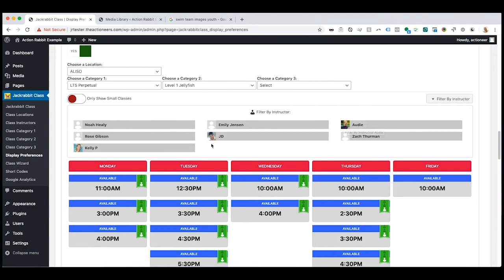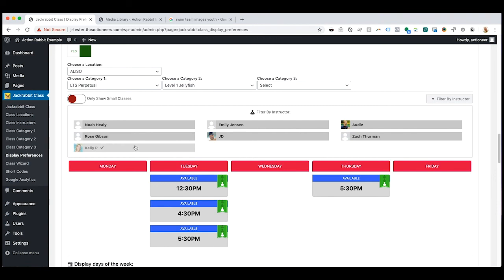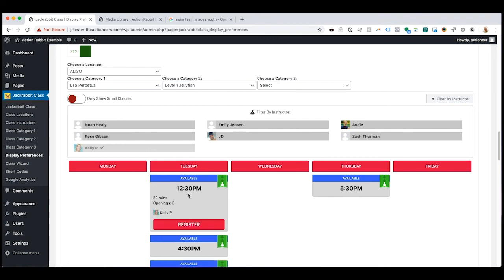We put their images in here. And you guys can go in and add as many images as you want, change the names however you might like. But when we click these instructors, now we're only seeing classes that are instructed by those particular instructors.